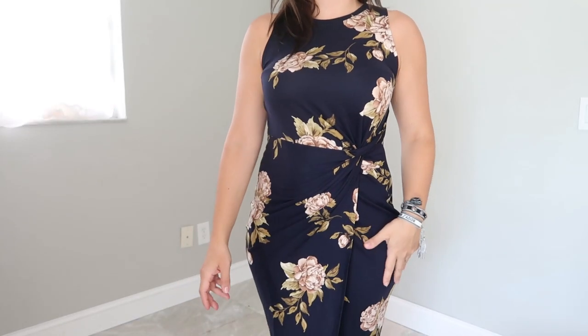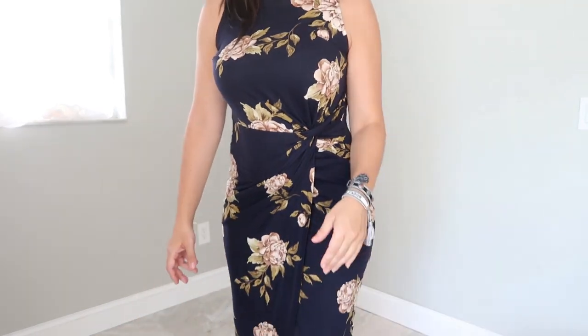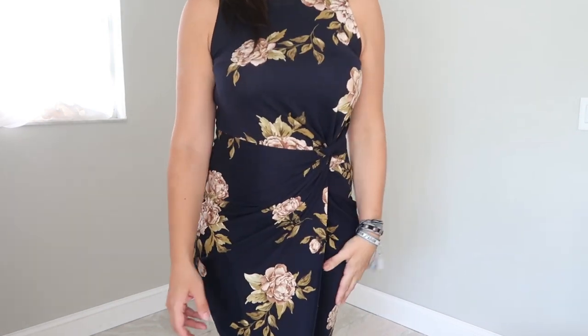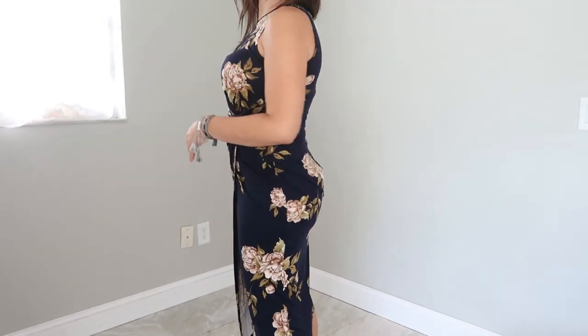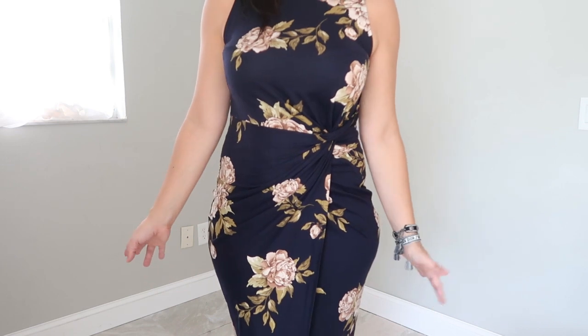Okay, so here is that blue with the floral dress. I mean, I like it, but I don't think there's anything that great about it that, you know, brings on that price. It's $54, and I feel like this is the quality of something that's from No Boundaries at Walmart. To be honest, it's not really adding up to the price for me.